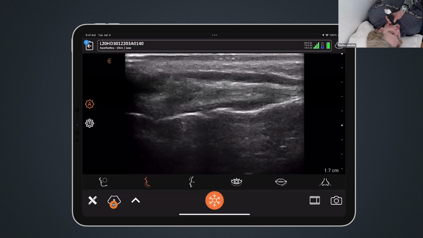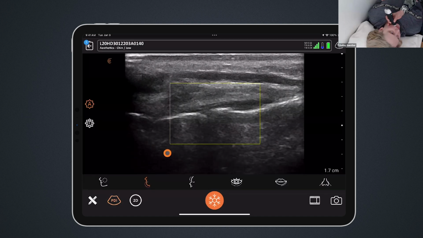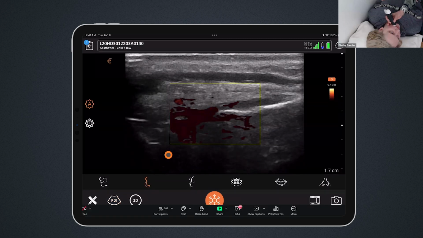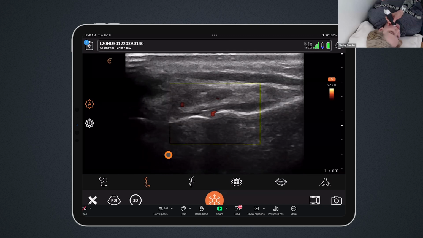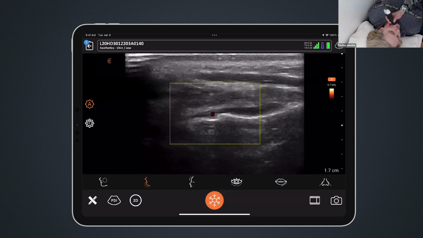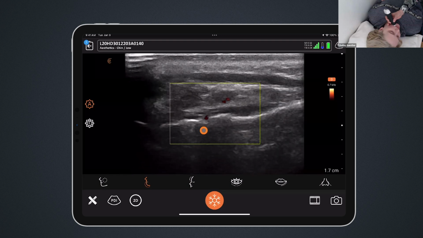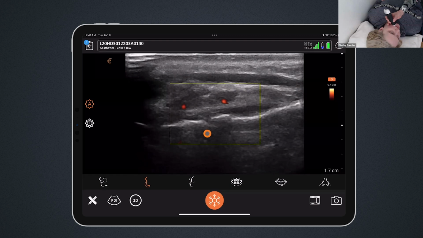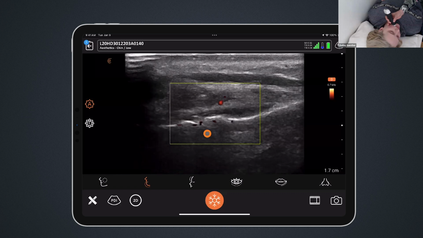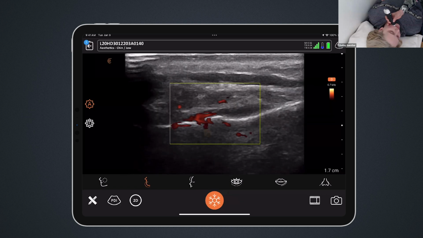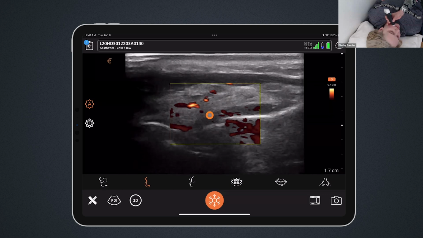Okay, so if I turn on my power Doppler now, I think we tried this a little bit earlier in our little test drive, and I couldn't really see that vessel very well, but I think it's really tiny. Kind of seeing a vessel. Yeah, you can see it now. I think I just had maybe a little bit too much pressure on before. It's a very small vessel.